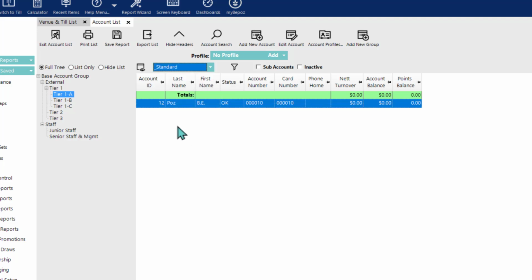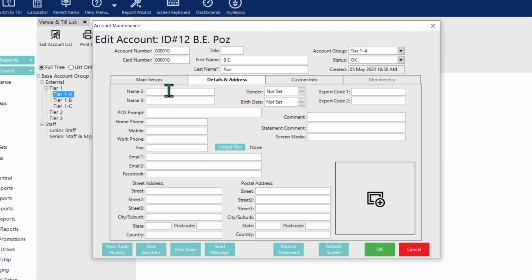I'll show you while we're here too that we can right click on an existing account to quickly copy it and create a new account. I won't actually do that though. I will just reopen BYOB here and we'll continue with our account settings. So now we can see our account ID at the top of the window.